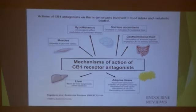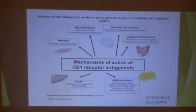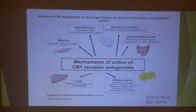Now this is huge to show how one drug impacts the whole system to work together. It affects from the brain, from your digestive system, to the fat in your body. And the fat in your body controls so many things, whether you need energy or to store energy. It varies. And this is where cannabis is going to be used, and is used, not just for people to increase their appetite, but also to decrease their appetite. So it's not just everybody that uses cannabis has got the munchies. So that it helps in so many other ways as well.